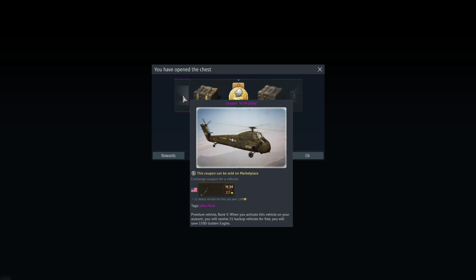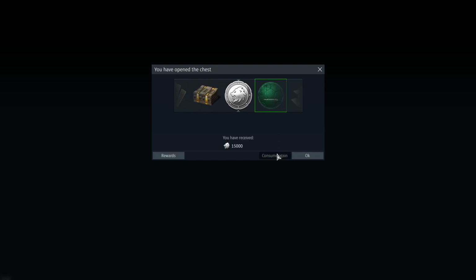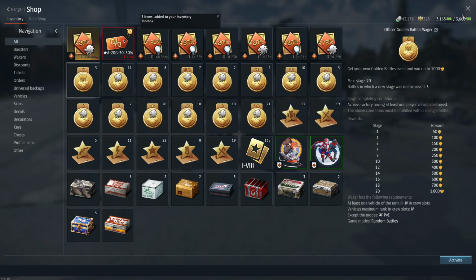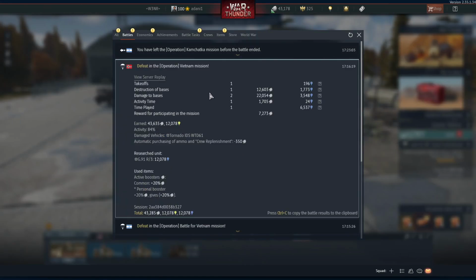What would that have been? Meh. Alright, it's number 1. There's number 2. Nothing's going to beat what I got earlier, but I'll take it. 1 million. No. And number 3, what do we get? I'll take universal backups, because I do use them. So, 3 items at it. I still have 43,000 after what it gave me. And, yeah. So, on that match, I got 43,000.